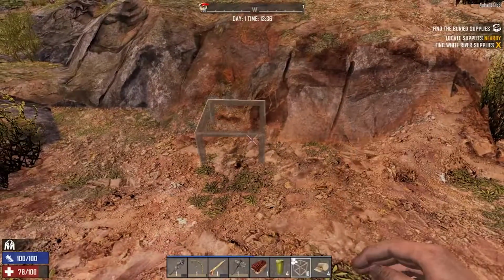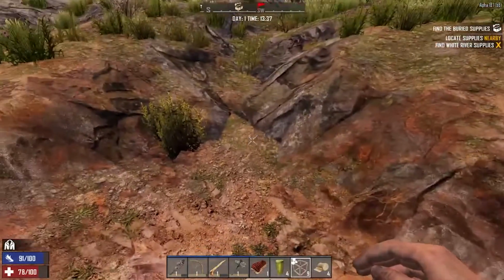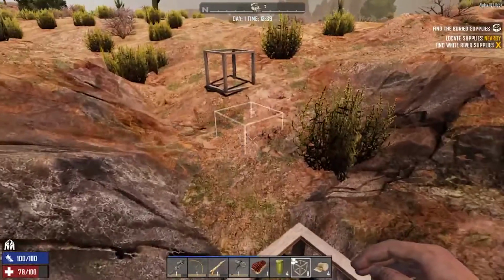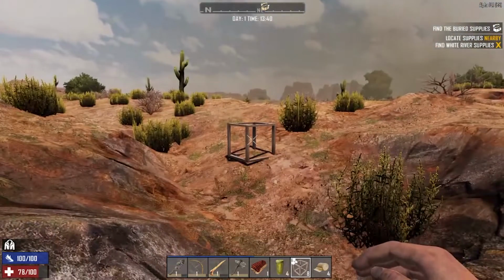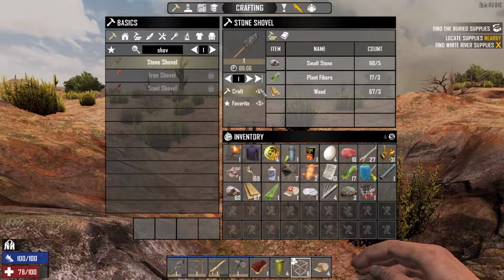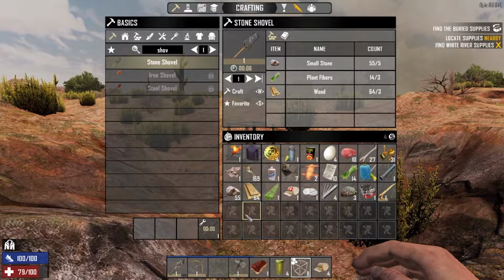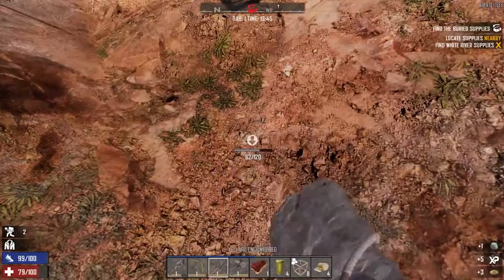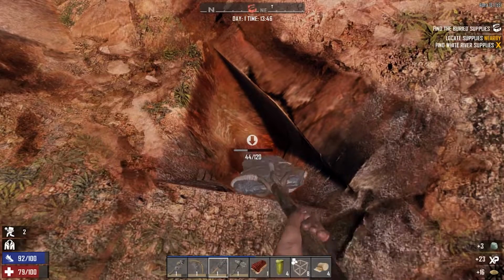Right, so here we go. So I'm going to use a couple of these. You can see at the top here on our little compass, when it starts flashing, our buried supplies are going to be somewhere in there. So we've got to craft ourselves a quick shovel. Now, the stone shovel is not a great tool at all, but we are half in desert here, which is nice and easy to dig up.